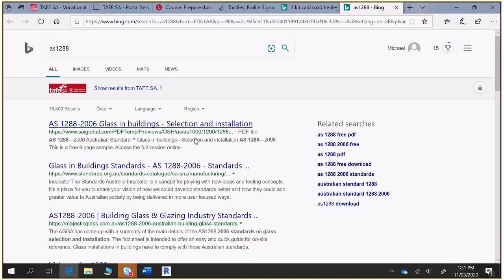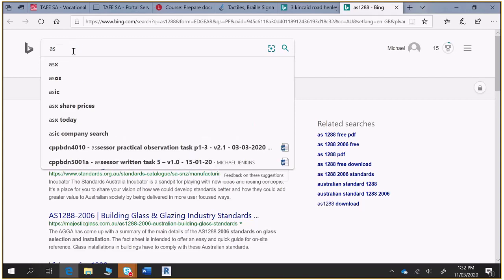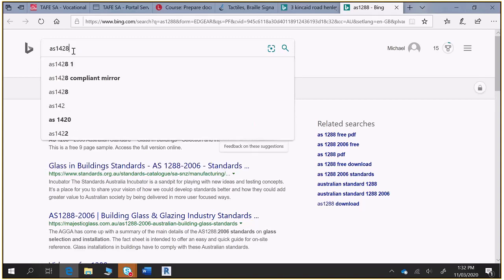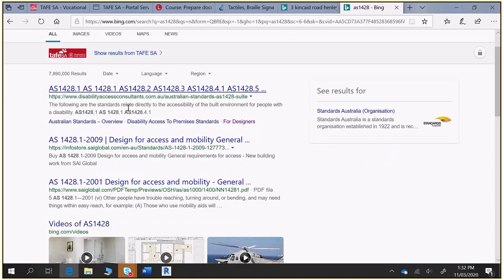So no, it's not 1288. Sorry. What one is it? Disabled access. I think it might be 1428. Oh, yeah. Thank you. Yeah. AS 1428.